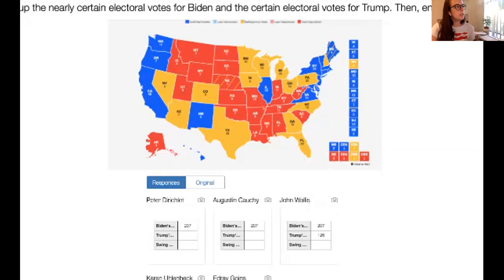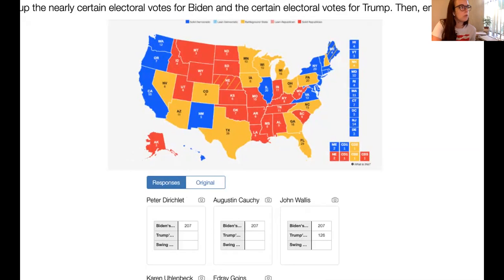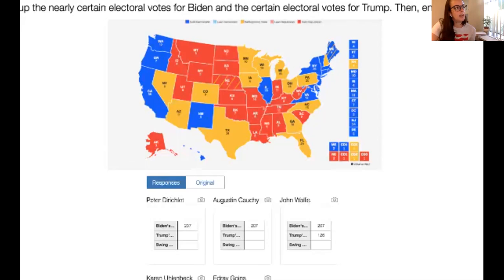So what you're going to do is you're going to count up all of the numbers within the blue states. So for example, you're going to add 12 for Washington, plus 7 for Oregon, plus 55 for California. You can make the picture bigger if you want. And then you're going to add up all the blue, including these states over here, these numbers are just like the little baby states that are too small for numbers. So you're going to add up all the blue and you're going to put that into Biden. Hint, hint, it should be 207. So you actually don't have to count because I already did it for you. But you should get 207 when you add up the blue states.